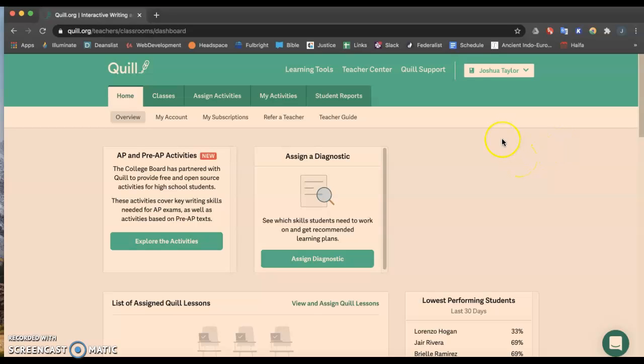I think you should be able to log in with your own email because I set you up as a co-teacher on this class. If that doesn't give you all the premium features, then you can just log in using my credentials. I can give those to you. But it should be under student reports.